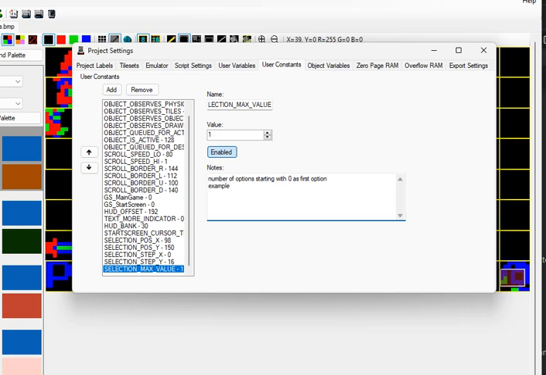Example, 2 options has a value of 1. Example, 3 options has a value of 2. Example, just to show you, 4 options would have a value of 3.